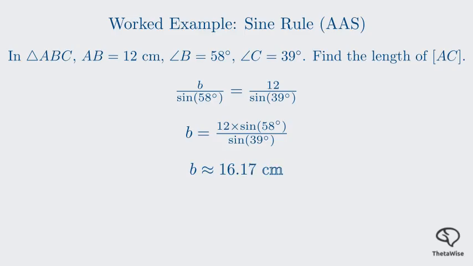Now we arrive at a critical concept in trigonometry, the ambiguous case of the sine rule. Understanding this is essential for HL problems. The ambiguous case arises when you use the sine rule to find an angle in an SSA situation, meaning you are given two sides and a non-included angle. It's called ambiguous because for a given set of data, there might be two possible valid triangles, one unique triangle, or no possible triangle at all.